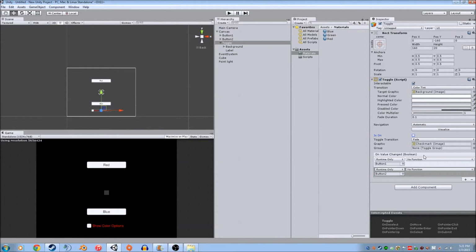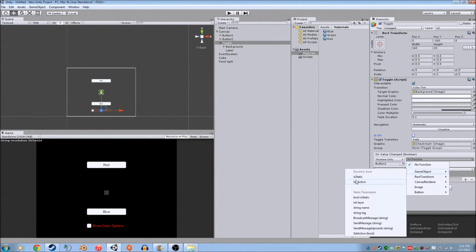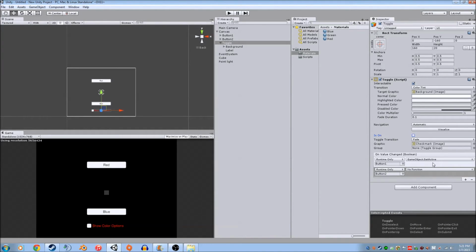Now if you want to deal with the active nature of a button or something, it's set up in here to deal with it directly. If you go to GameObject, SetActive, being a dynamic bool, means that it will directly correlate with whether that's active or not. So we're going to do that with both, and hopefully you'll see what I mean.